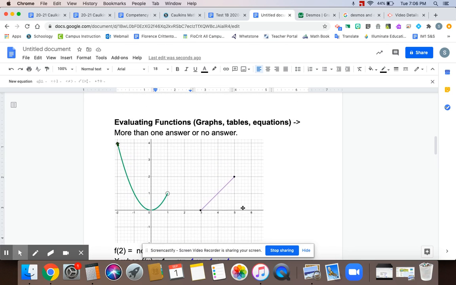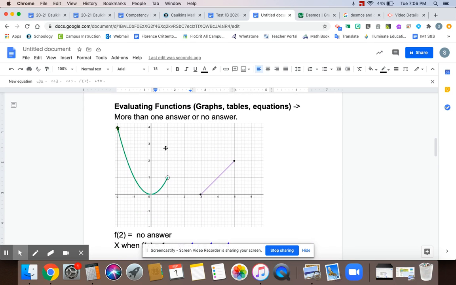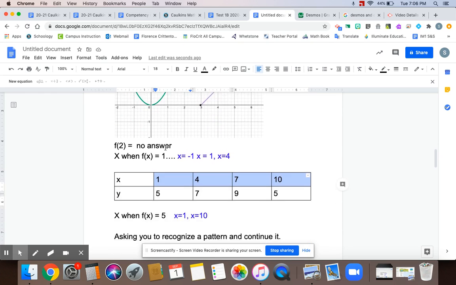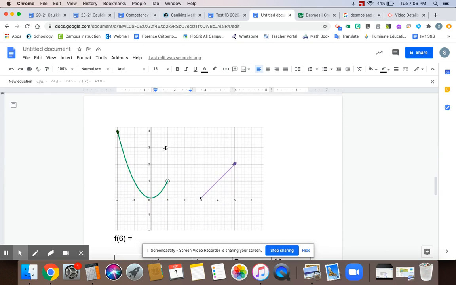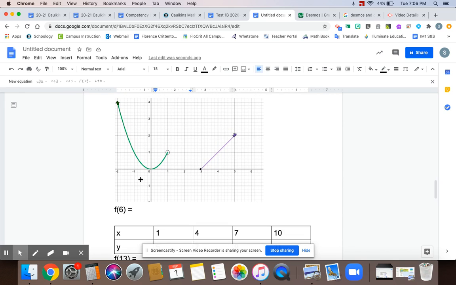They can also make this harder, this evaluating functions, by asking you to figure out a pattern. So I've changed them up a little bit. And for this one, they want to know what the answer is going to be when x is 6, because f of 6, with the 6 in the parentheses, means that x is 6. When I go where x is 6 and go up and down, I don't see any graph. However, I do see an arrow pointing, which means this is going to continue.